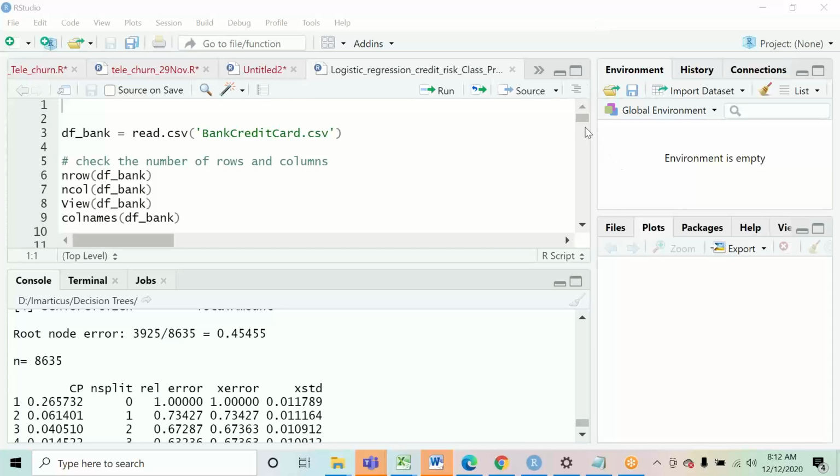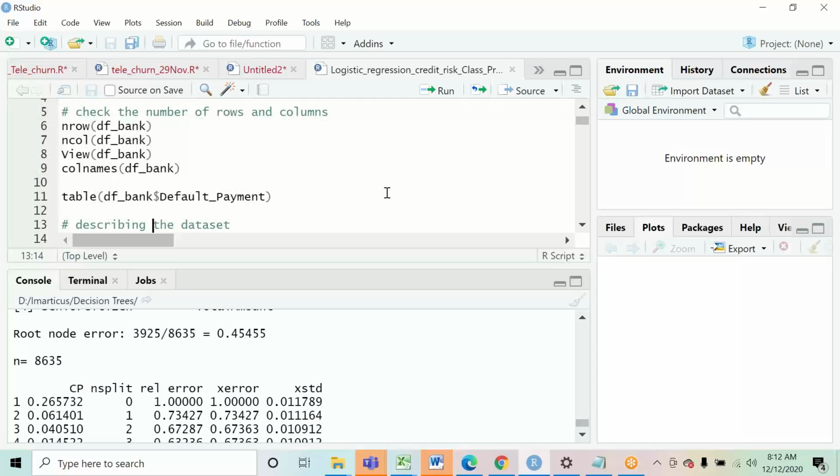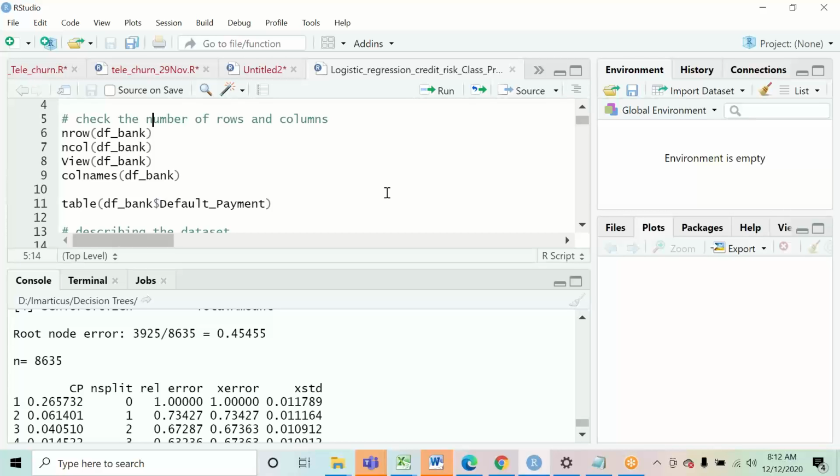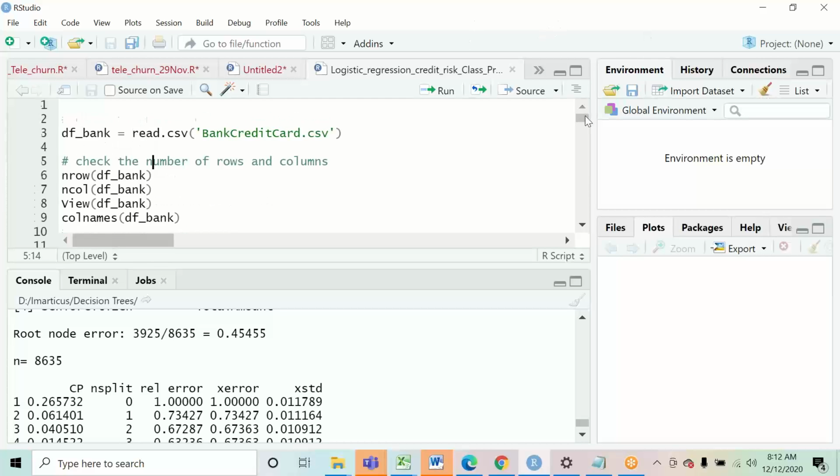Okay, so class, did you all give it a shot? Did anyone complete this credit card case study? In the last session, what we did was we completed the EDA part, and I asked you guys to try to create a model on the same. Was anyone able to create it?